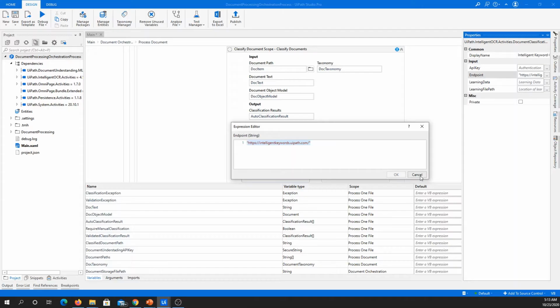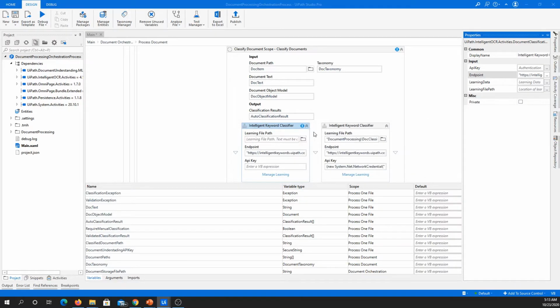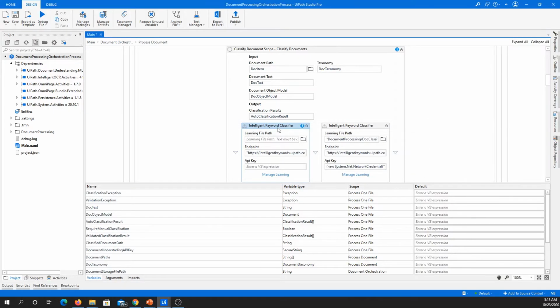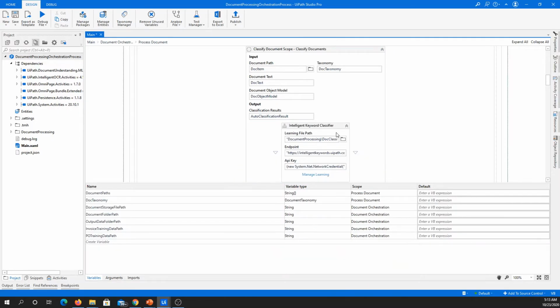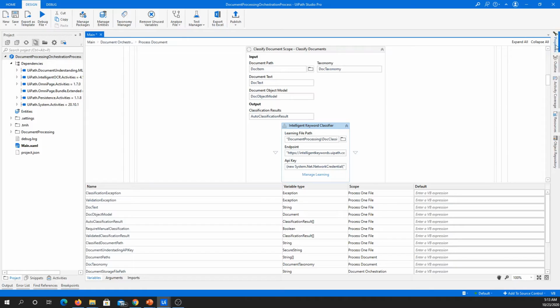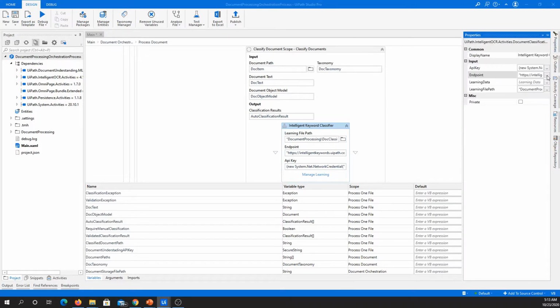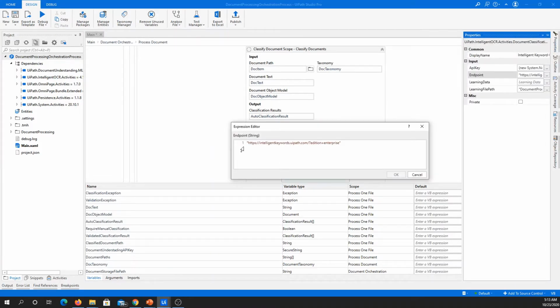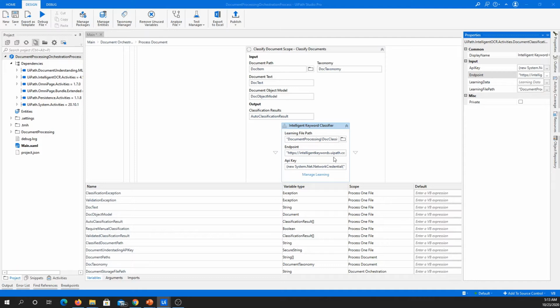But if you are using the enterprise, you can change that URL to this one. So this is what you had earlier. You just need to pass the edition as enterprise. So provide that.